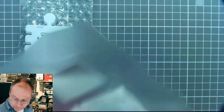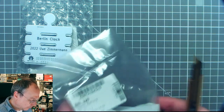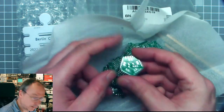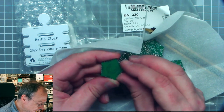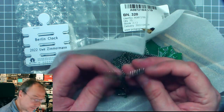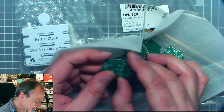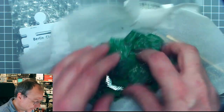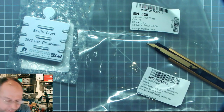But I also want to have a look already at the second part, which will be part of another video. And yeah, these look pretty nice as well. Small pentagon circuit boards. Yeah, castellated edges look very nice. Very first time I ordered these type of side connectors as well. These are 1 millimeter thick. As I said, what this is about will be covered in a different video soon. Put it somewhere where it's not in the way.